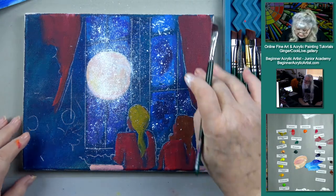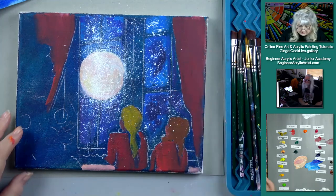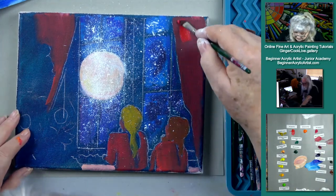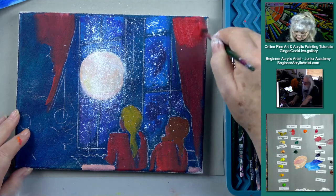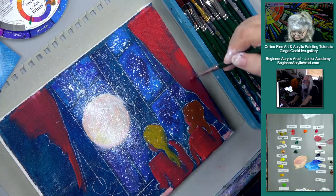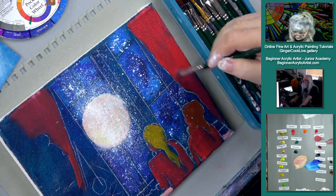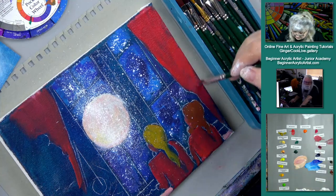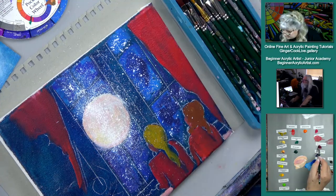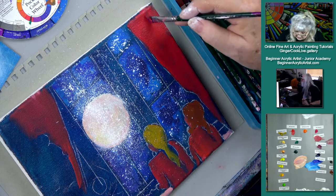All right, so this is still a little wet, but I can still work on the curtains. So let's take a little bit of the primary magenta, come on up here like that, and give that another coat of paint. Now, if you wanted to, could you have put down a layer of white before you put on your first red? Yeah, could have. Now, if you wanted to punch up your reds real quickly. Yeah, I didn't want to.